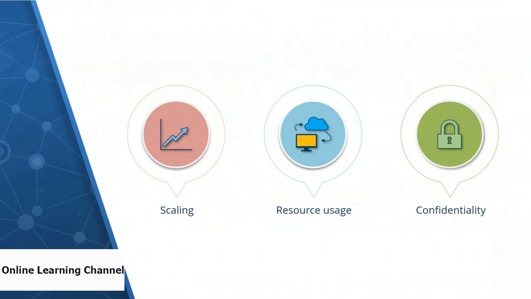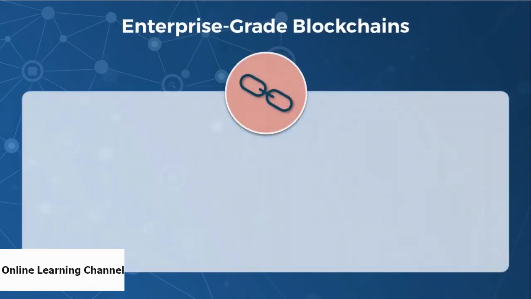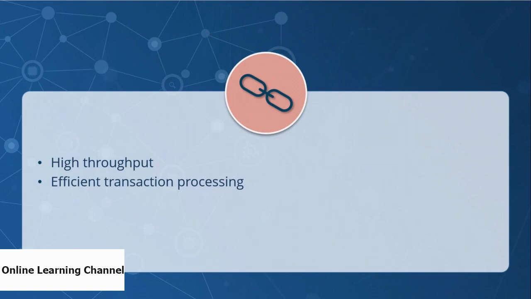With that said, what exactly do enterprises want out of blockchain technology? What can be considered an enterprise-grade blockchain? Well, for one, an enterprise-grade blockchain network will have a high throughput. They should at least be able to process tens of millions of transactions per day, if not in the billions of transactions. For that to happen though, transaction processing itself must be an extremely efficient operation.